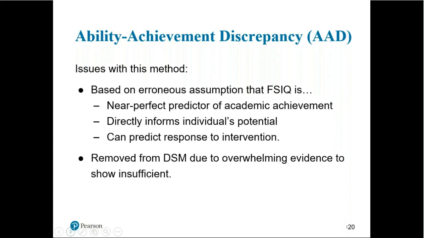Some of the other issues is that, of course, as you could see by those arrows, the only focus from an ability perspective was really IQ. So it focused on that one global area rather than very specific areas of cognitive deficit. So it really didn't provide information for targeted interventions, for example. And in the previous DSM, the ability achievement discrepancy was actually a criterion for diagnosis of SLD, but this has since been removed in the DSM-5.